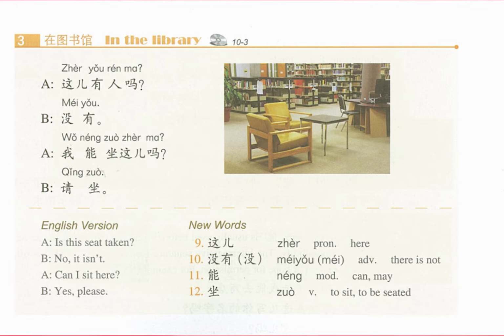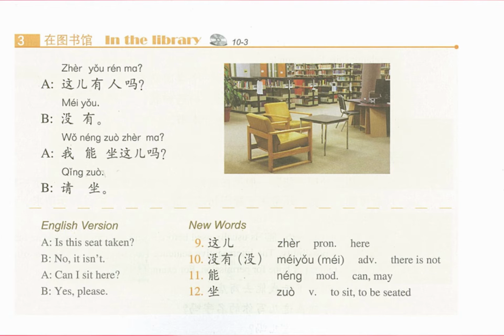我能坐这儿吗？我 means I. 能 means can. That means you have the ability to do something. 坐 is a verb, means to sit. 这儿 means here. And for me, I will say 这里. So 坐这儿 means sit here. And then you see this character 吗. What did I tell you guys? I said if you see 吗, that's a yes or no question signal word. And you always put it at the end of your sentence.